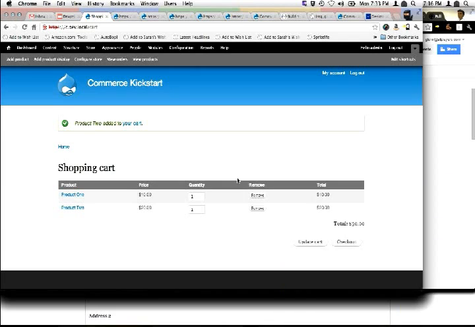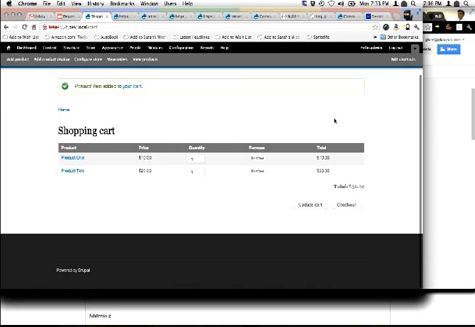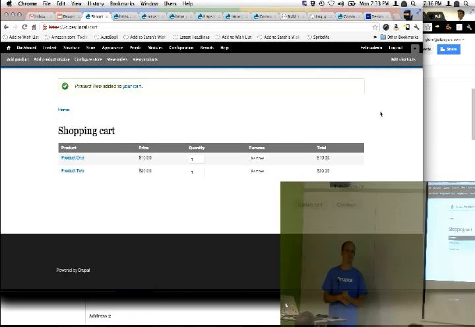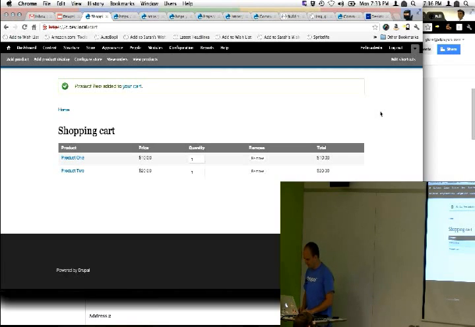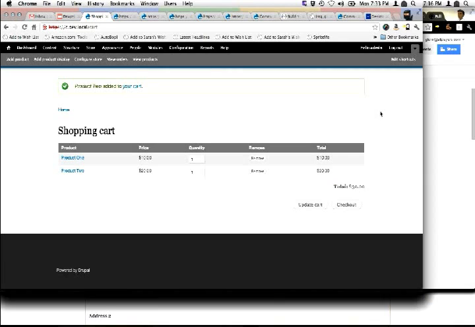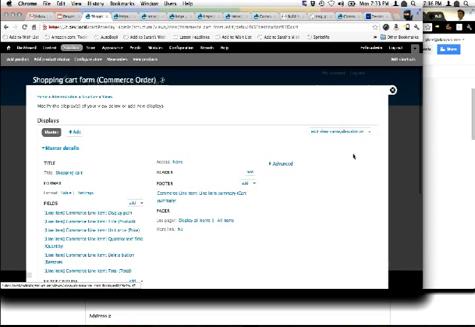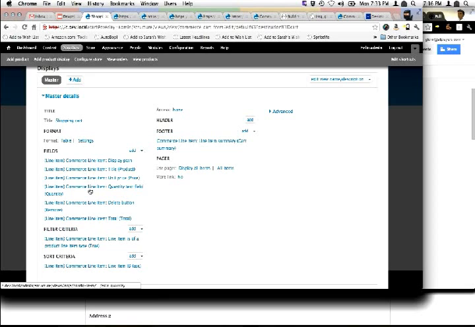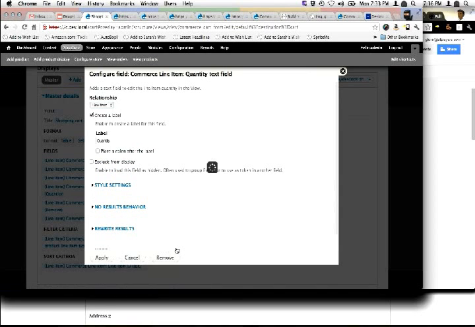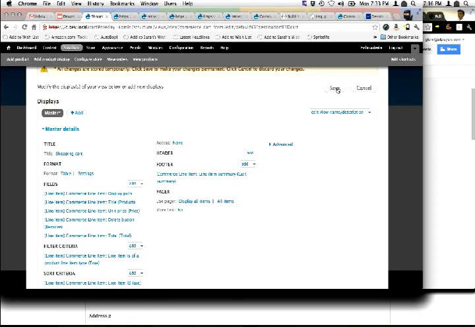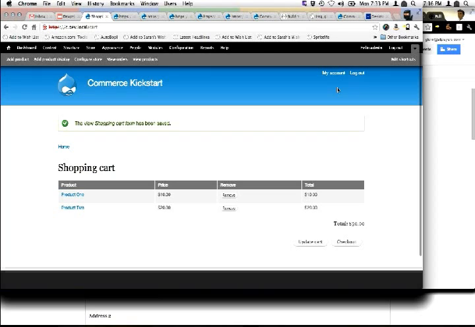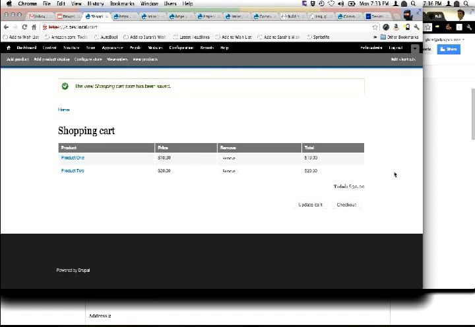So back to the views front. Has anyone tried to edit the shopping cart panes in Ubercart? Yes. Okay. Was it pleasant? No. Okay. Just checking. All right. So shopping cart is a view. If I don't want a quantity on my shopping cart, it's that easy. It's gone. Many other pieces of it are views, and then you can also, of course, build your own to extend it.